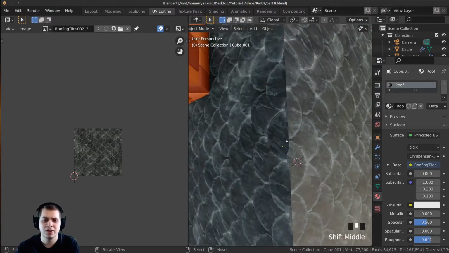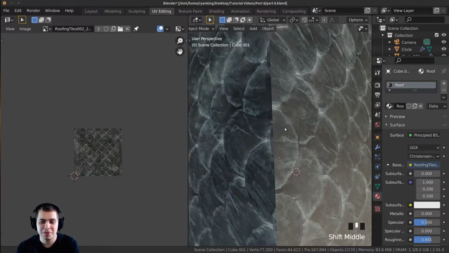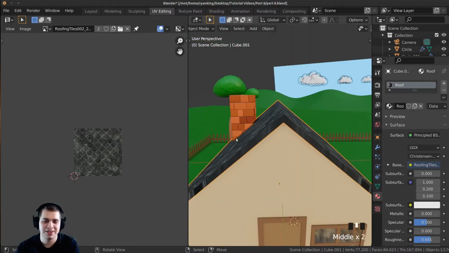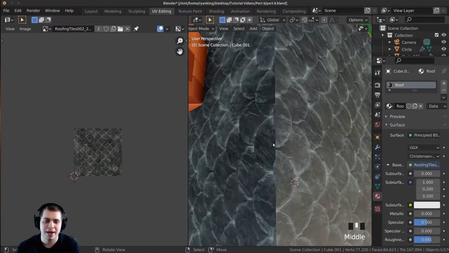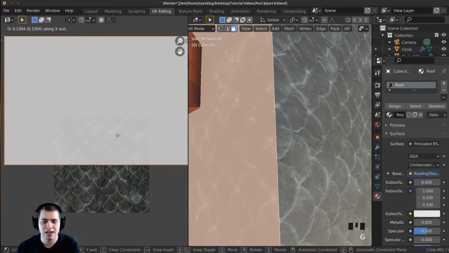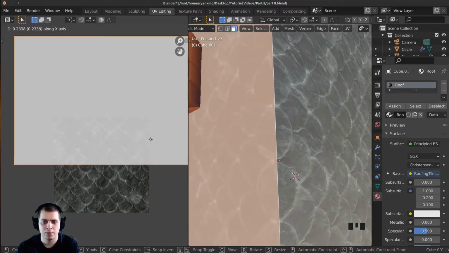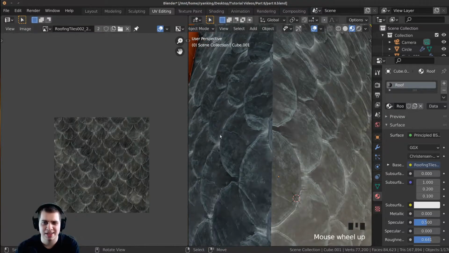Now if you zoom in here, you can see that it's gotten messed up. These seams aren't really correct, and there's not really much that we can do about this, but it looks okay because there is kind of a sharp edge there in the roof, so it does look okay. But if you want to match these up, what you can do is tab into edit mode, and then press G, and then click with your middle mouse wheel, and bring this over, and you can just align that up as best as you can, and now you can see that does look a little bit better.